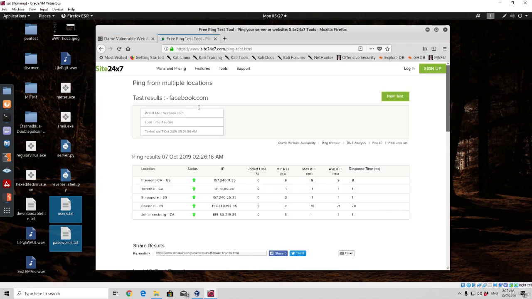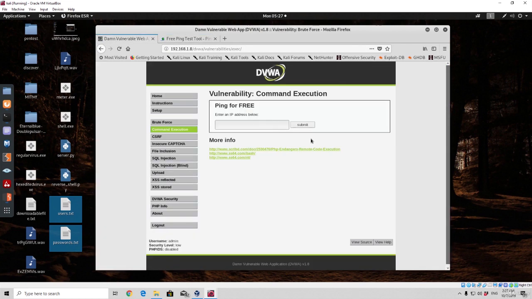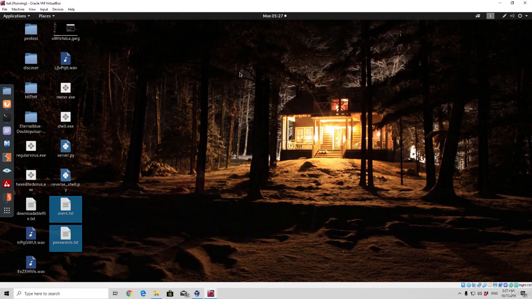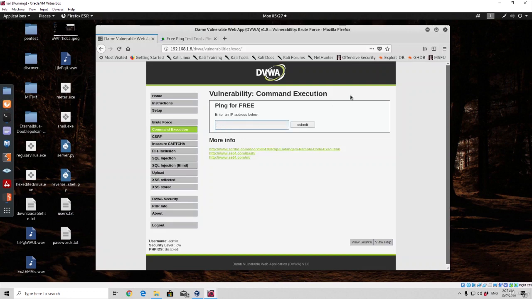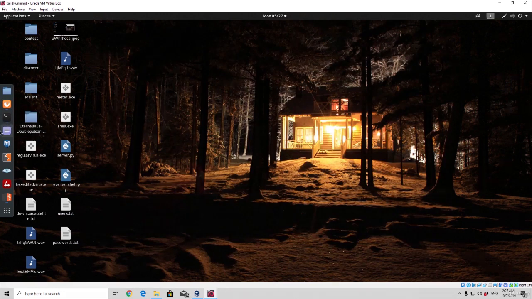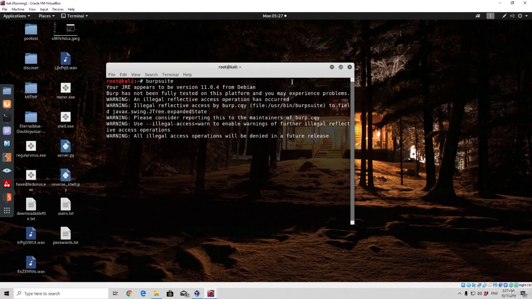Basically, if you find a website like this and you type in the IP address of the website that you want to ping, in order to ping it the server has to take your input and run it in its terminal, or in its server, should I say.